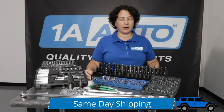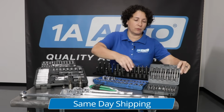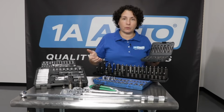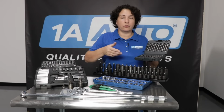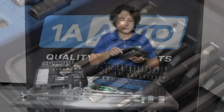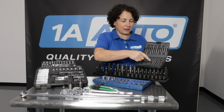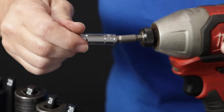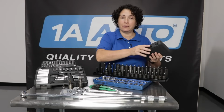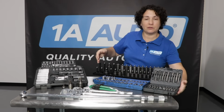Another good inexpensive way to have a toolbox with a Torx head in it, or Phillips head or flatheads. If you have a little electric gun from your hardware store that you do home repair with, you could also do interior car work with. Just pick up an inexpensive set like this, comes in a nice case. So you don't have to worry about losing all the pieces. And it comes with a little attachment so you can put a 1/4 inch socket on there. It's got your Torx bits, Phillips, flatheads. It's a really nice little case. So that way you don't have to go get the sockets if you don't need them.